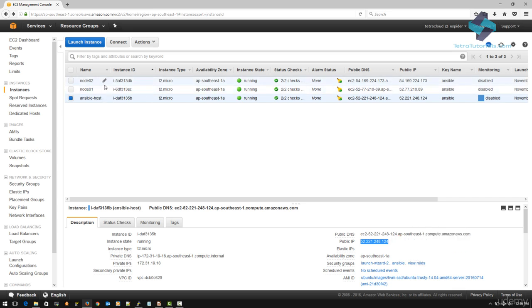And for connecting to our test nodes, Node 1 and Node 2, we will just use the Ansible host to connect into these test nodes via their private IP addresses respectively. So basically, the Ansible host will also act as a jump host or a proxy for us to connect to our test nodes via private IP addresses.